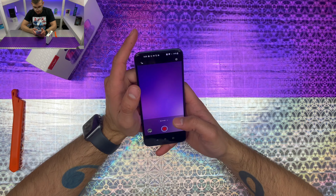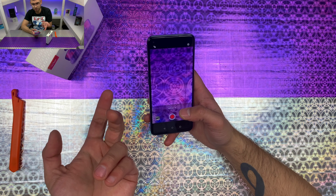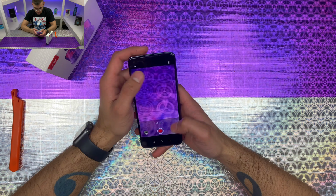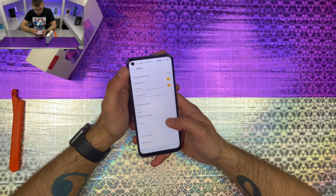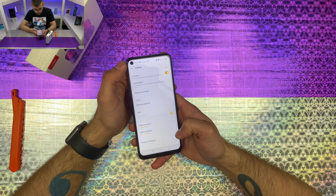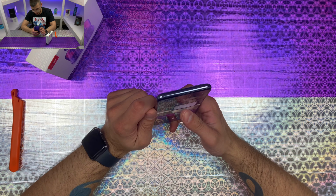I'm wondering how it's able to do that if it's supposedly only able to shoot 30 frames per second video at 1080p, so I'm not sure if there's some software magic going on with that. Let me see. Yeah, see, 1080p at 30 frames per second. Okay, so we did the portrait. That wasn't very good. That looked very, very gimmicky to me, honestly.